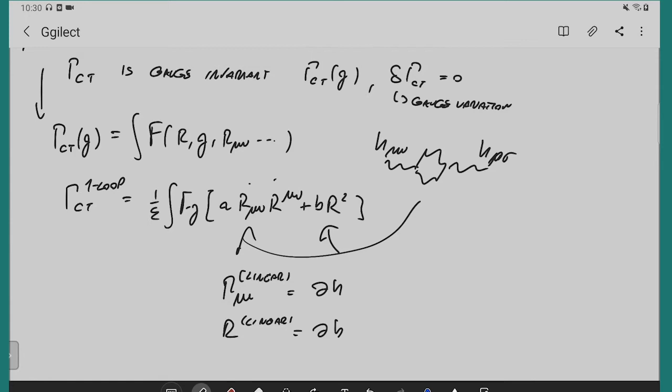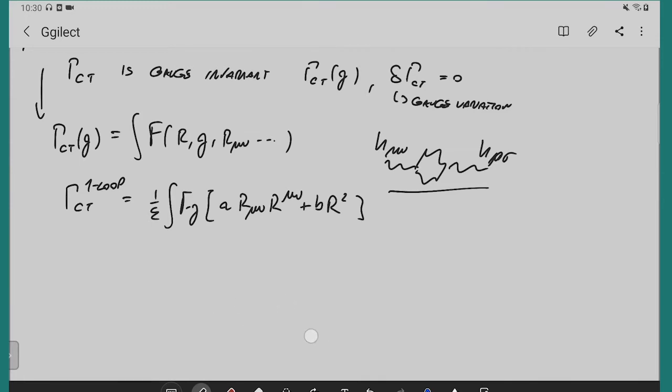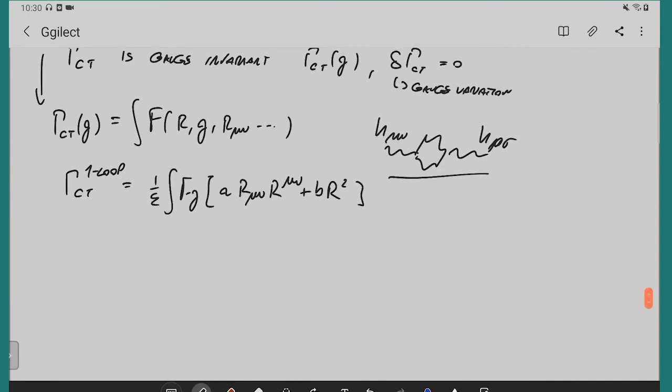So you can just compute this diagram, which is not so simple to do by hand, unless you develop some technique or you use Mathematica. And you can uniquely determine that this is the form of your one loop action. This was done by 't Hooft and Veltman in, I don't remember the year, but this was from them.